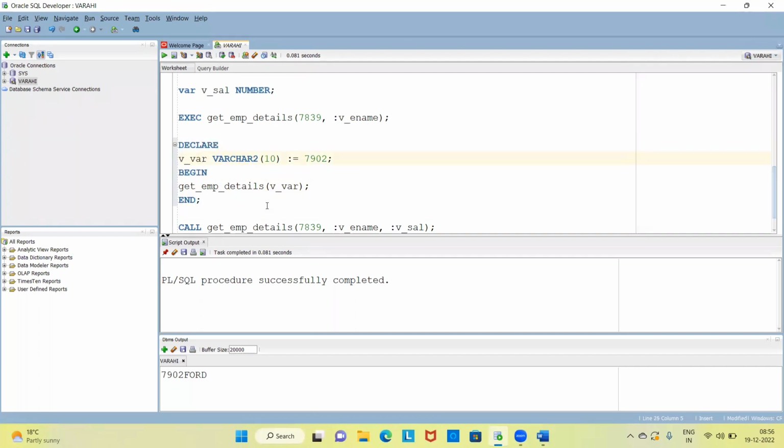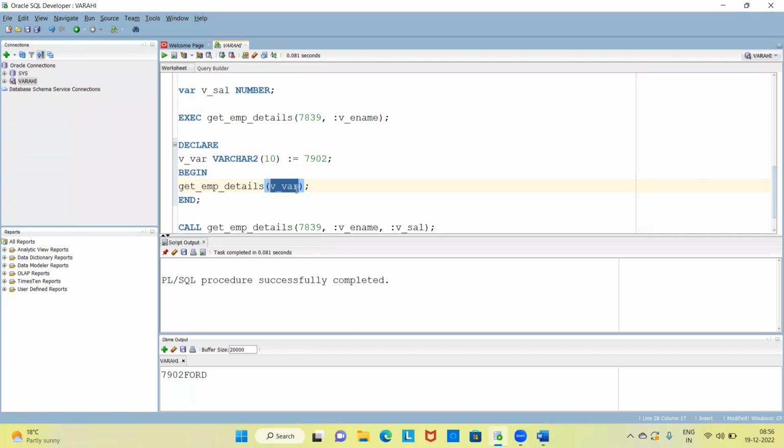Okay, so there is nothing. Again, I'm just repeating. Define a variable for output purpose as well as for input purpose. After defining the variable, assign the input value to that variable, and while calling, use that same variable name.